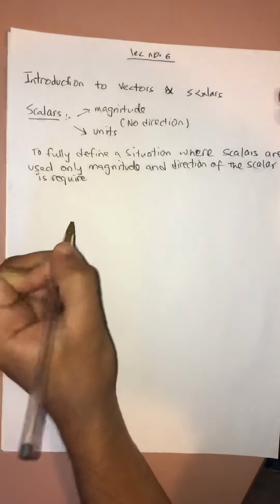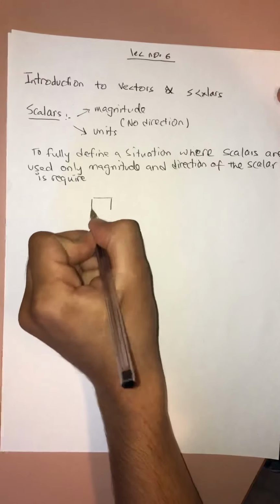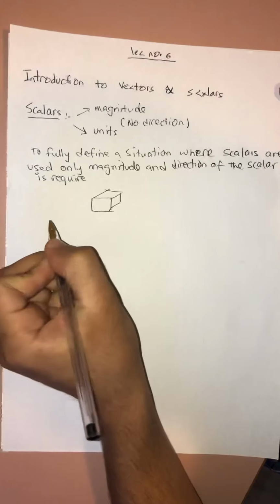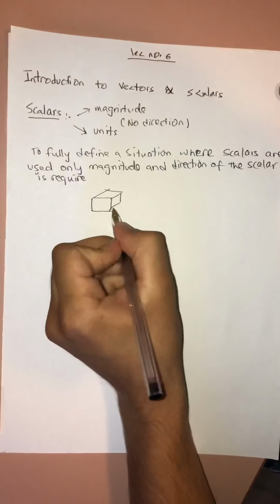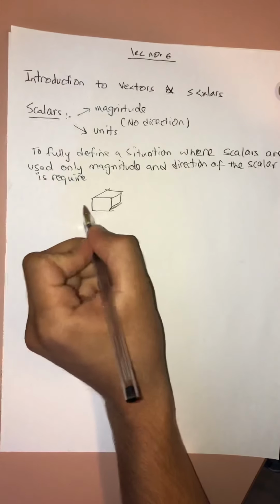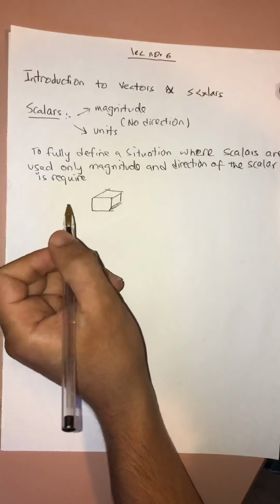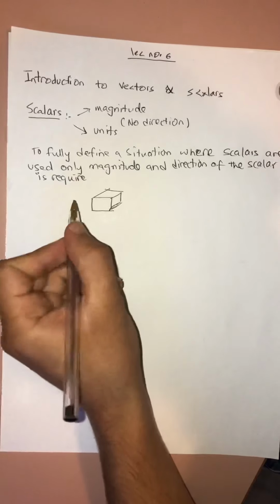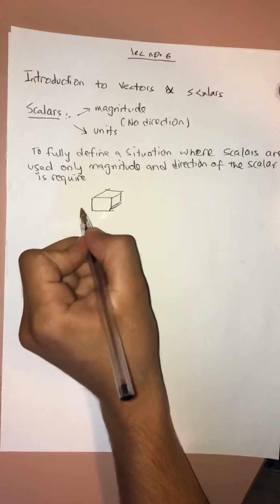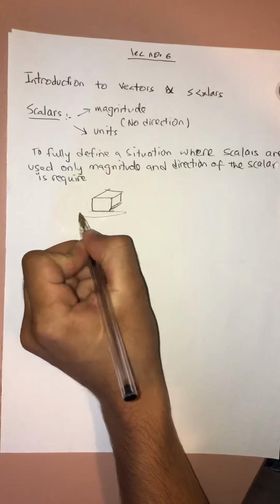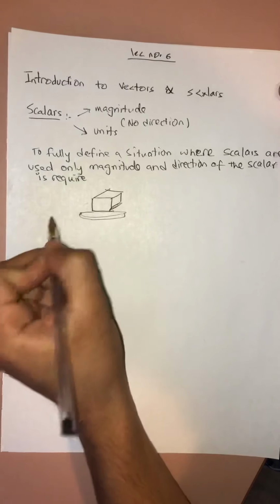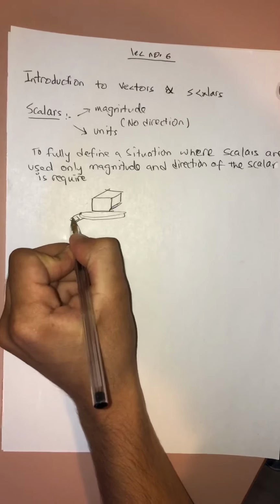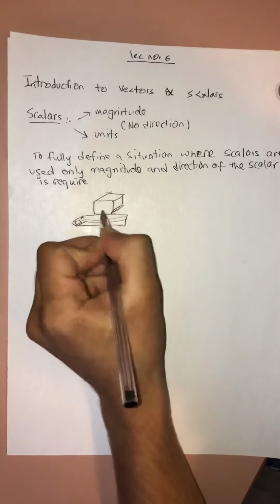Okay, for instance, I have a situation where I have a mass, and I have to only measure the mass. The mass is actually being utilized to see how heavy it is. Okay, you have a balance here, and it's a digital balance. Here you have the readings, this is the balance, and you are measuring the mass.